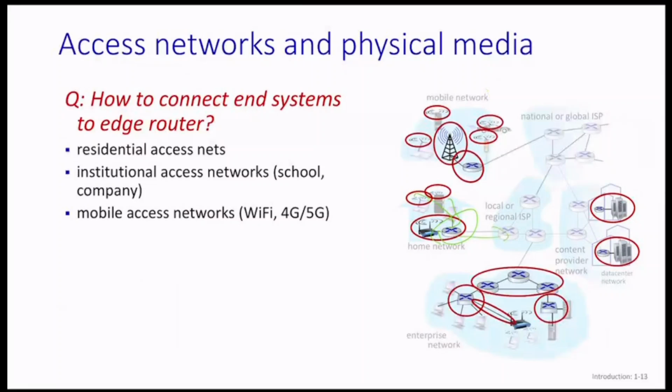Okay, anything we need to first connect first that router. So we call that the edge router. So how to connect that edge router? In order to connect to the internet from our smartphone, smartwatch, or the iPad, or other IoT devices, it needs several different access networks. This local access network provides this connection.